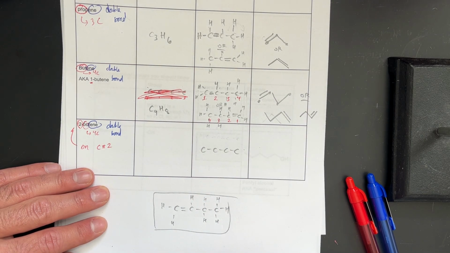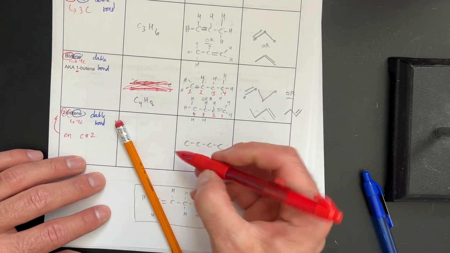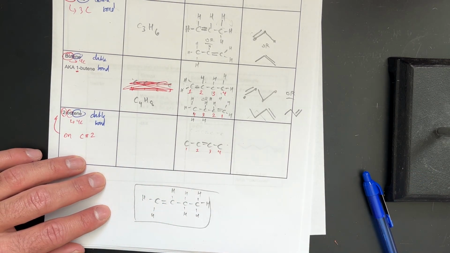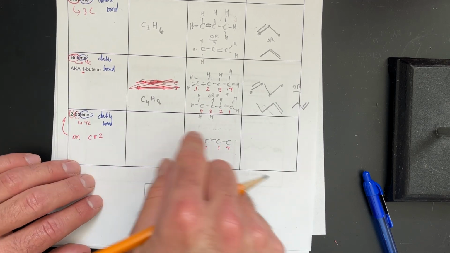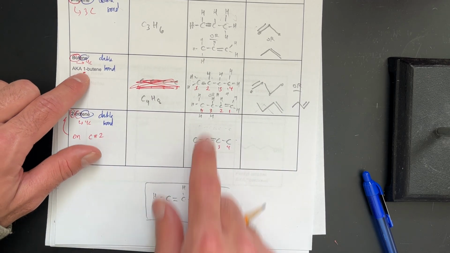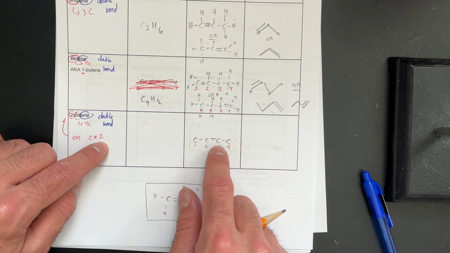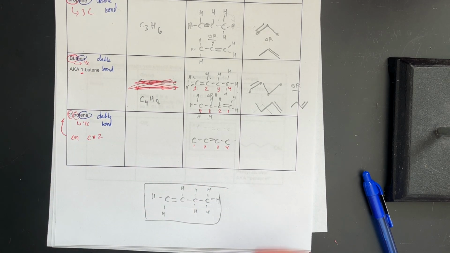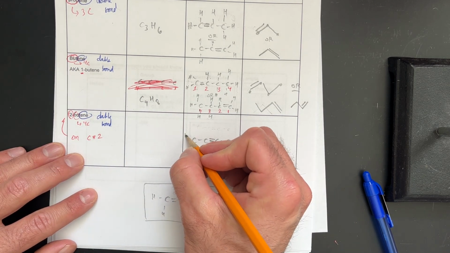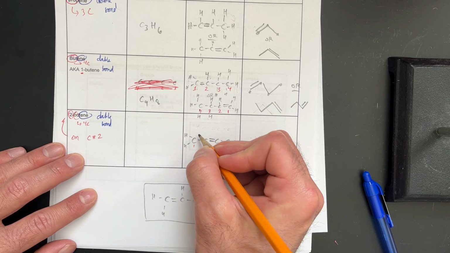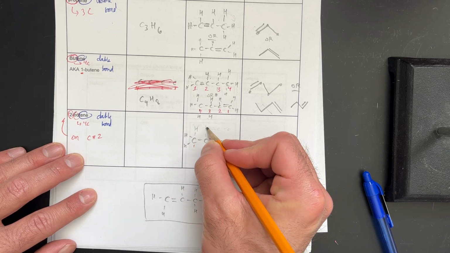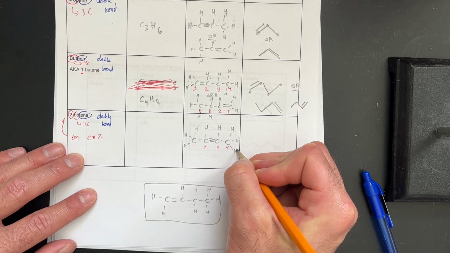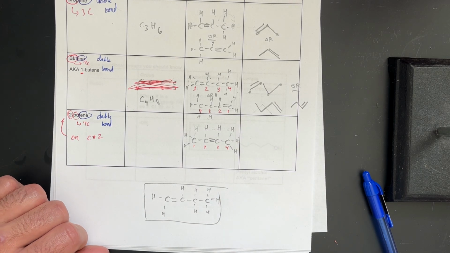And on carbon number 2 this time, so if we number these 1, 2, 3, 4, we're gonna put it on carbon number 2. And so this was the one where I showed you, I'm like, this is not the same thing, right? This is 1-butene, this is 2-butene. The one that I said don't do it for 1-butene, because yeah, it's 2-butene. And so now we can do this double bond and make sure everyone's happy. And so there you go. That is 2-butene.